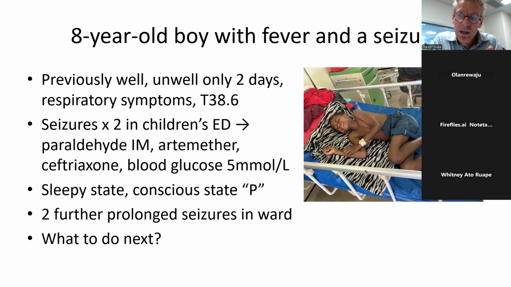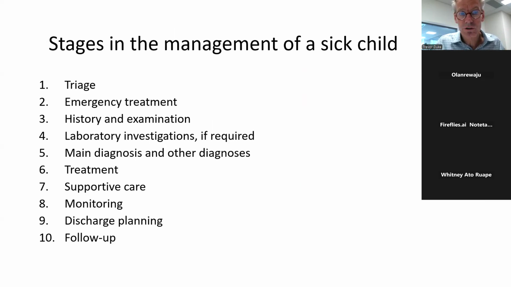Because this child's got refractory or recurrent seizures, or some would call it status epilepticus, a child who has a series of seizures but does not return to the normal neurological baseline. And I think that's important to understand as a definition of status epilepticus. It's not necessarily a child who has continuous seizures, is seizing all the time, but it's a child who has seizures and then sometimes a break, but they don't return to the normal baseline, and then they have further seizures, and it happens on more than 2 or 3 occasions. So fever and refractory or recurrent seizures or status epilepticus.